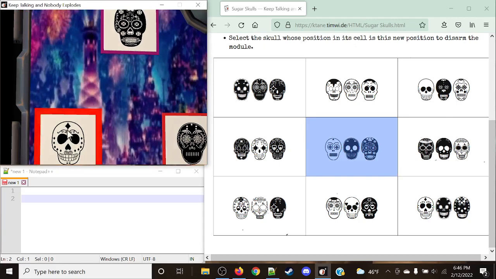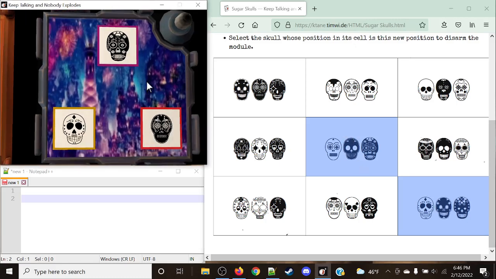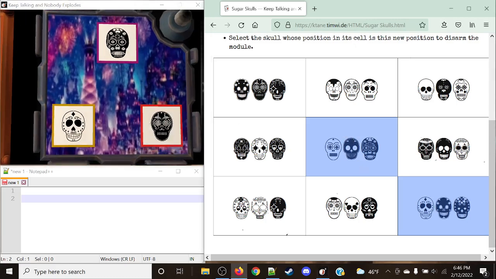Next up, this guy is a white skull. He has a diamond on his head, and he's got an upside down heart nose. So let's look for you, right here. Based off of this, the last remaining one should be in the top left. And if we take a look, this guy is indeed perfect.